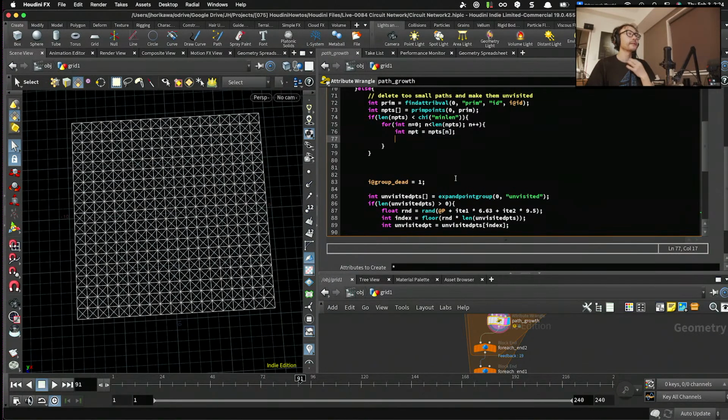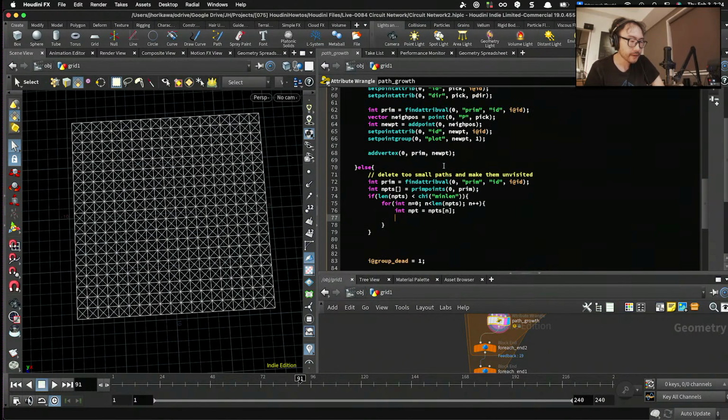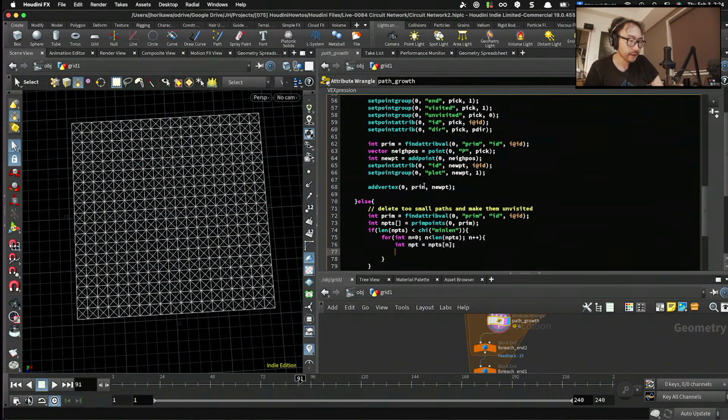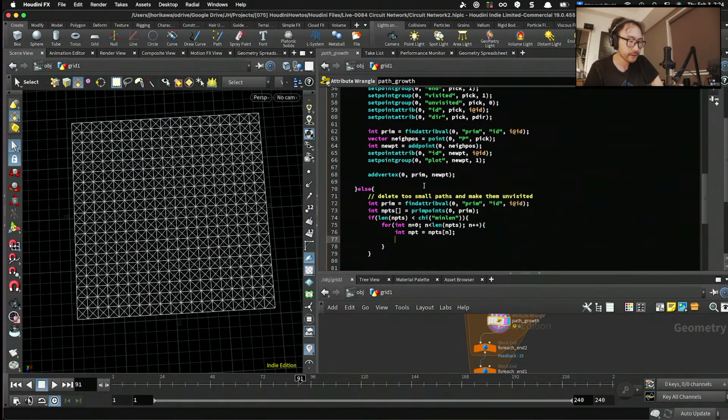Right, and first thing you want to do is to get the point. Currently I am looking at the primitive. So I just get the point from this primitive, and this point on this primitive is actually not on top of this grid.